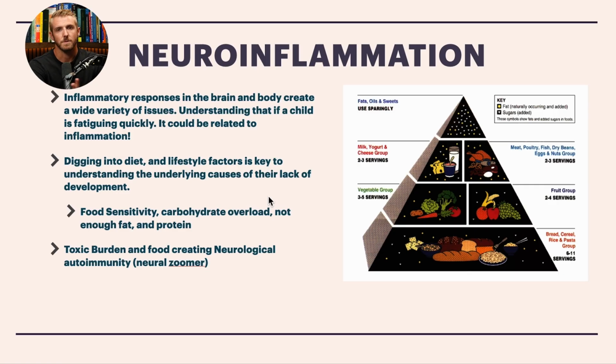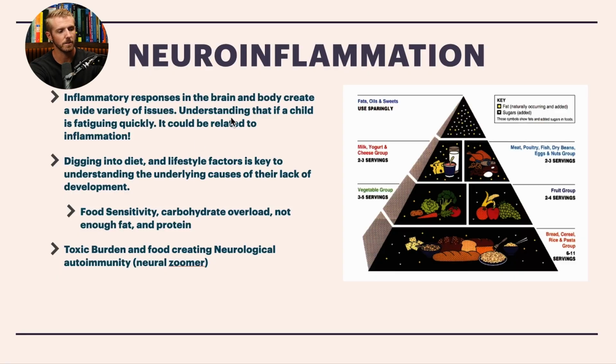And then the last aspect of this that's also on that board is neural inflammation. I can't tell you how many kids, when we run neural zoomer tests, when we look at those tests, they have a massive amount of neural inflammation. Their brain is on fire, it is inflamed, and the markers that are on there directly relate to the symptoms that they have going on. If your child is fatiguing out quickly, inflammation could be, and likely is, the underlying reason for it. Because when your brain's inflamed, neurons can't make connections efficiently, and then that whole system fatigues out.